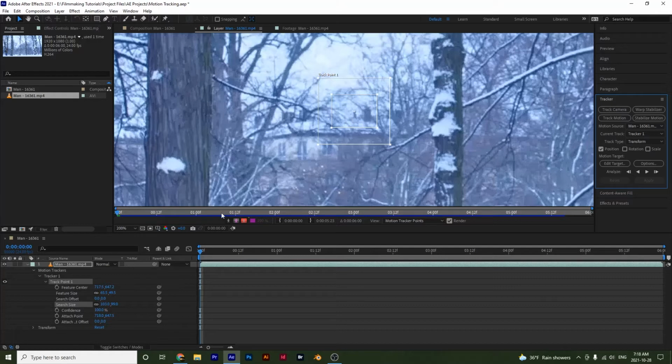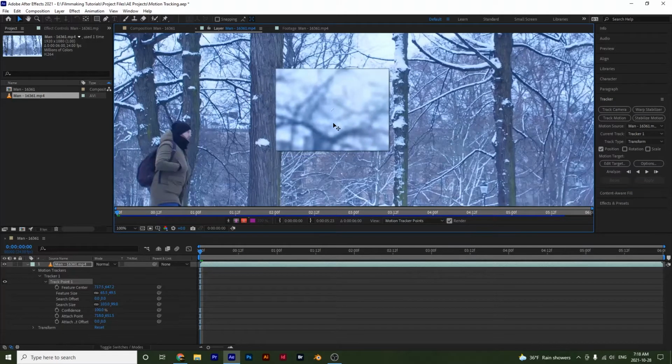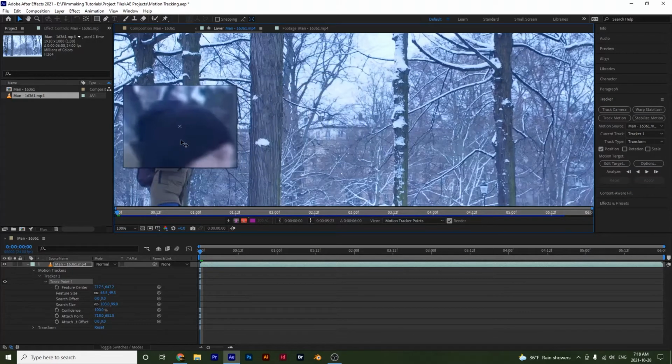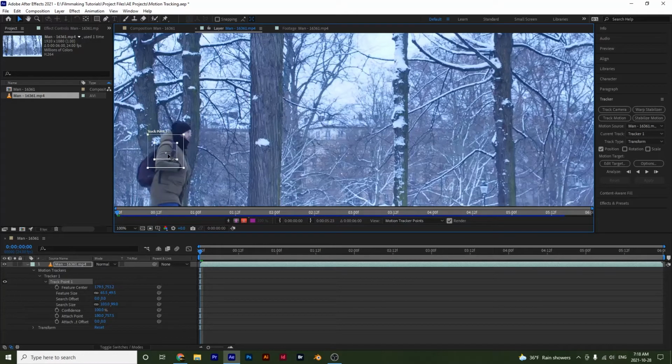Next we have the attach point as well down here, and we can offset it if we want. Alright, awesome. Now we can move this as well. So if we just grab it, notice that the zoom box appears and we can move it to where we want it to be. So if I click off here, I've set it right to his arm, and I'll move this later to where I actually want it to be. But for now, I just wanted to show you guys how the track point works.